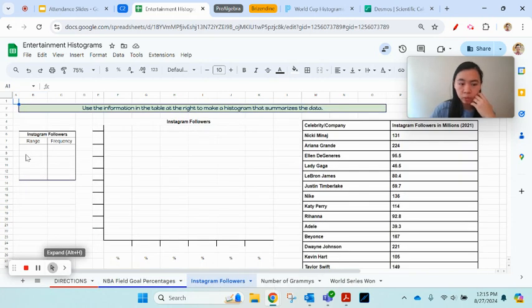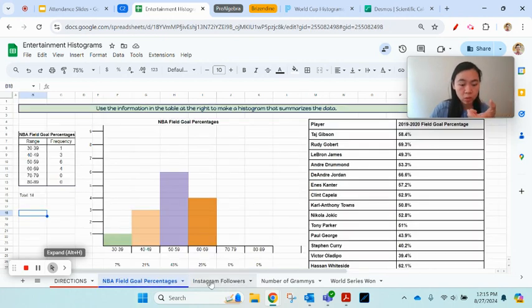Now, these don't have the ranges prepared, okay? And you only have 1, 2, 3, 4, 5, 6 bars. So if the numbers are really close, maybe you can go by 5s. If they're not very close, you might have to go by a little bit more. So create whatever range you want to use, as long as, remember, they are the same size bins. You don't want a range that's only 1 and 2, and then a range that's from 3 to 50. They have to be the same size bins.